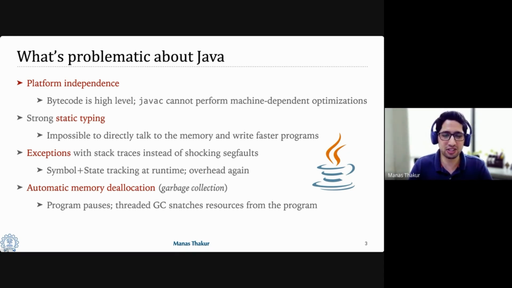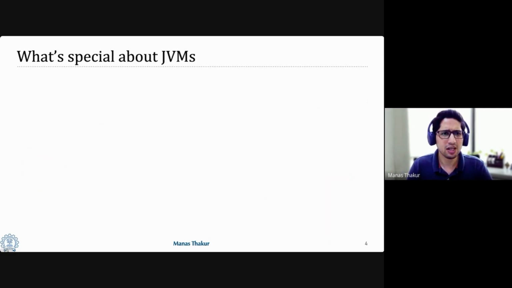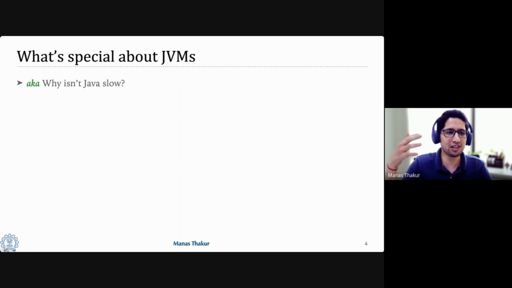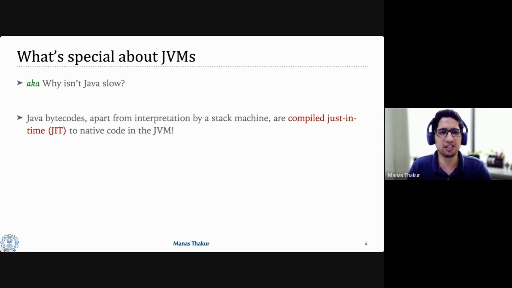There are lots of costs associated with it, as we can see on this slide. But then Java programs don't run slow anymore, even though we have so many costs at runtime. We are maintaining so much extra information. We have parallel threads doing their job along with our program. But Java is no longer a slow programming language as it was when it was invented in the early 90s.